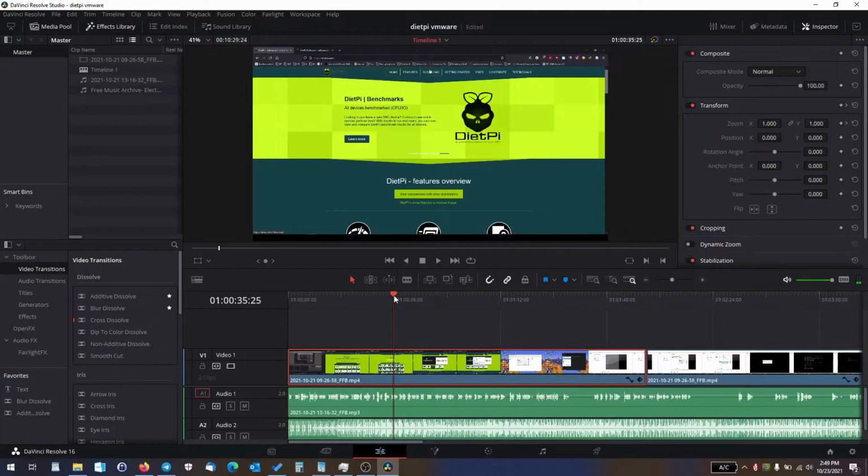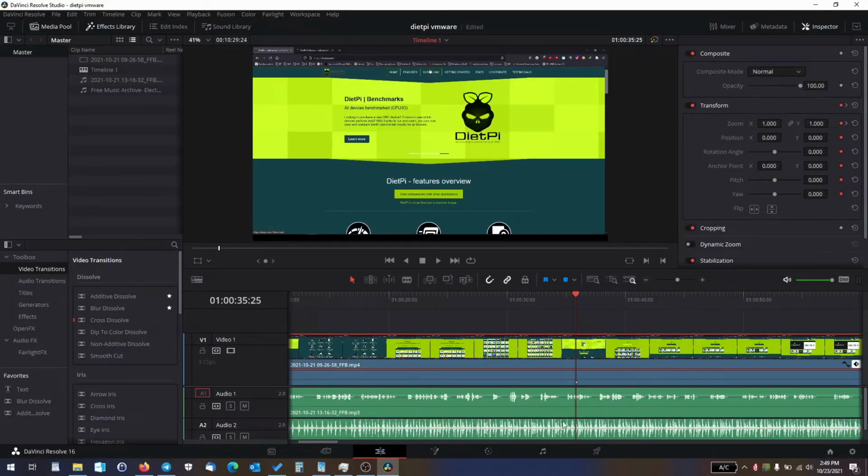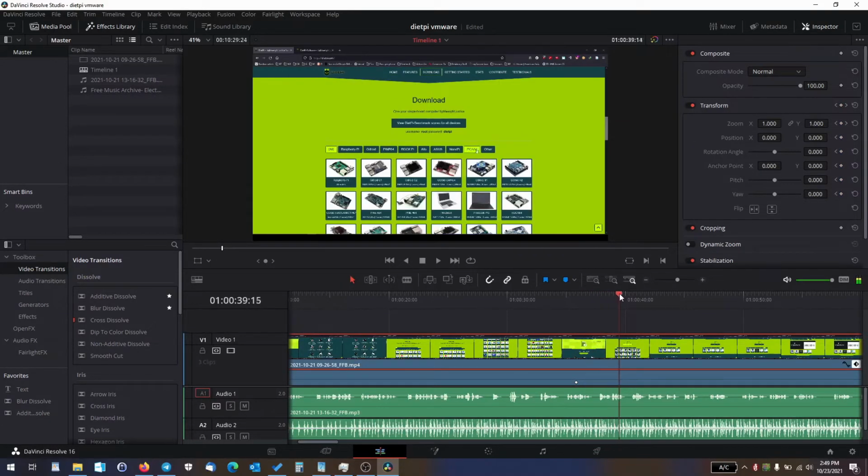So we'll go to a point in the video where we need to zoom in. Now once we select a point, we'll head over to the inspector tab and we'll click this white diamond shape looking, or a white dot if you want to call it. Now the moment you click that, it will make a keyframe. Now, as I clicked on the timeline itself, it will show you the keyframes associated with that clip. I'm going to zoom in and we'll make another keyframe.